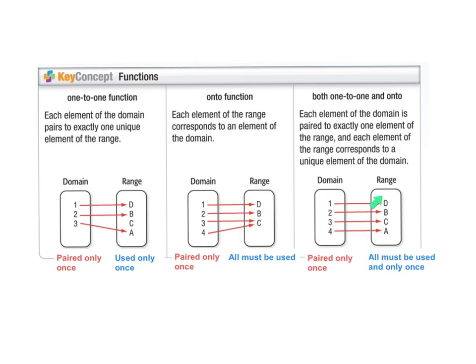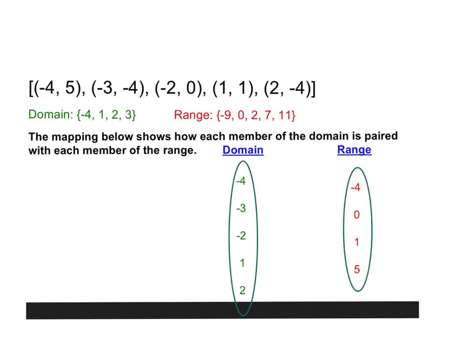Both is they all get used once and they all get used. So then not all of them get used at the time. I'm sorry? Let's go back to our example. Here's our example that we had. I need to put the arrows back on again. I don't know, they keep going away.